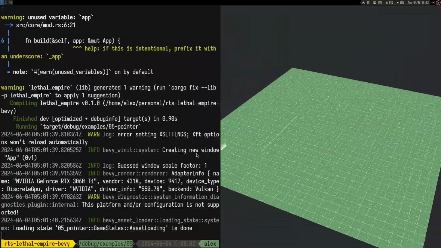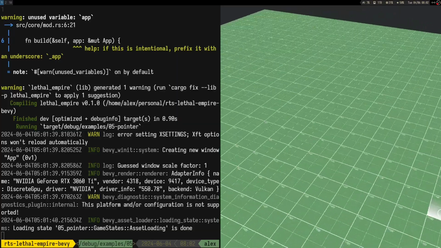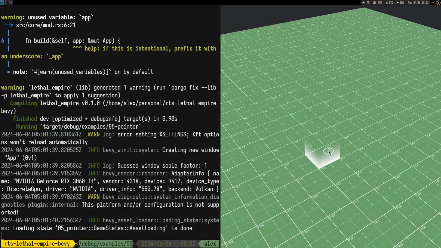But yeah, these are all the things that I was able to do. I'll try to do more, like maybe being able to actually place buildings, because I think I'll leave terrain generation as the last thing.